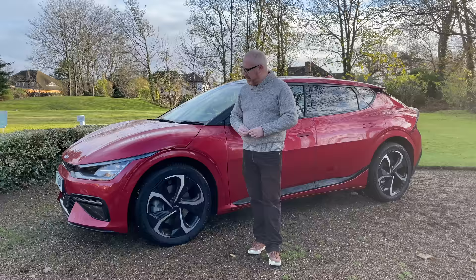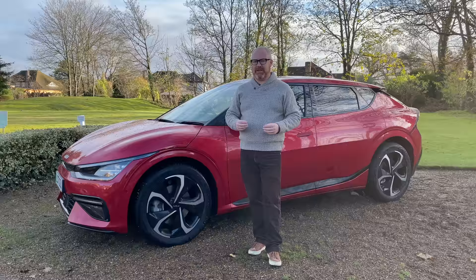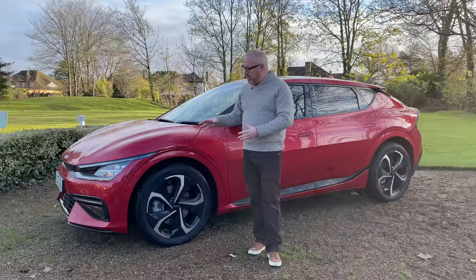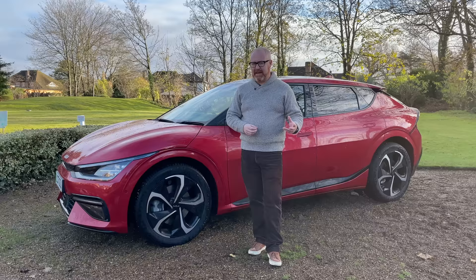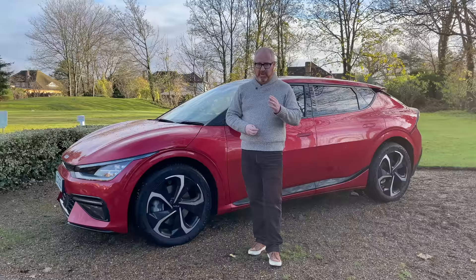So what is the EV6? Well, it's Kia's first dedicated electric vehicle platform. It's based on the e-GMP chassis that underpins the Hyundai Ioniq 5 and also the Genesis GV60. But more significant than the Soul Electric and the new e-Niro, by being a dedicated EV platform it future-proofs a lot of technology — such as 400 and 800 volt architecture — that piston engine conversion cars like the Niro and the Soul can't do.